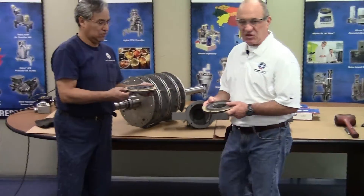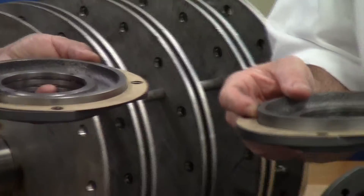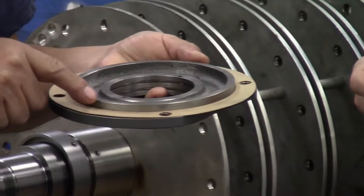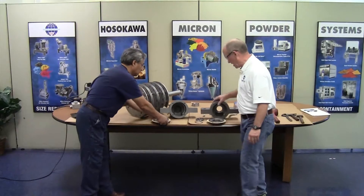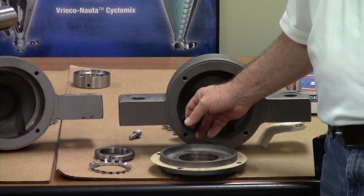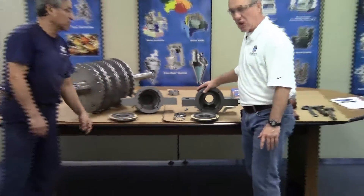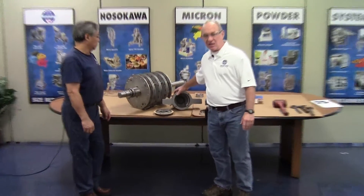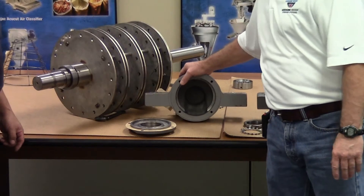There are differences between the end covers. The end cover for the drive side has a taller shoulder, which will be used to help clamp the bearing in place. That is also mated with the bearing housing, which has a shallower bore depth, so that the bearing is fixed in position. This is why we call this the drive side or held side, and the opposite drive side is also referred to as the free side on the Model 3.